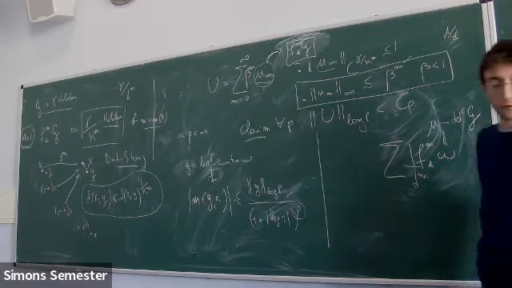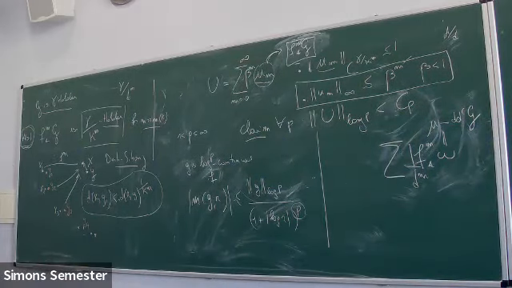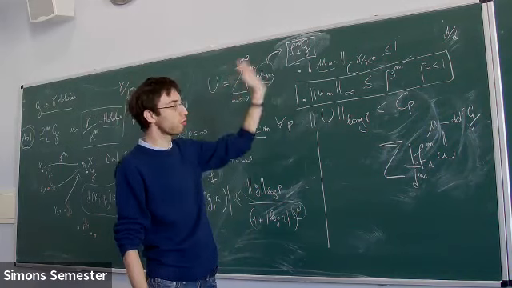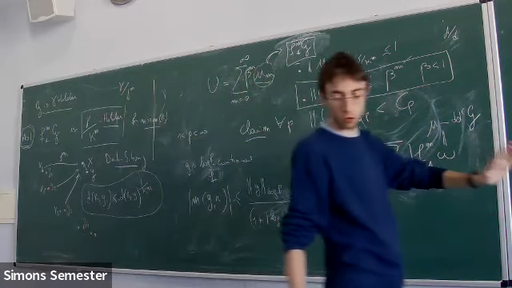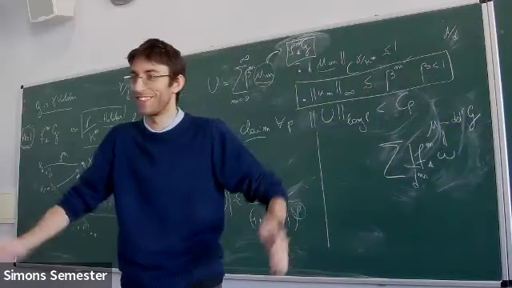Okay, so now we have two choices. Either I start with phi different from zero, or since you are doing this, I tell you more or less how to get this one for log P, and then you know how to get the series for log P plus log Q.